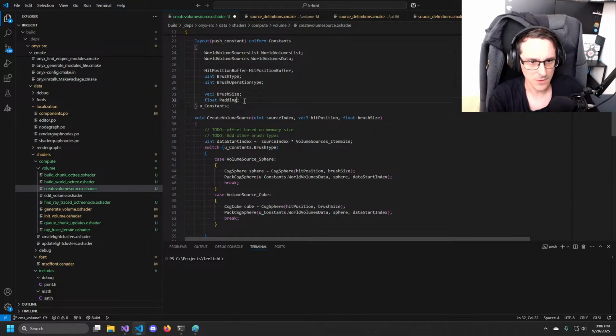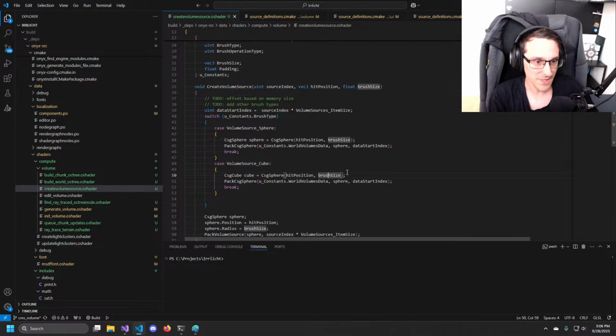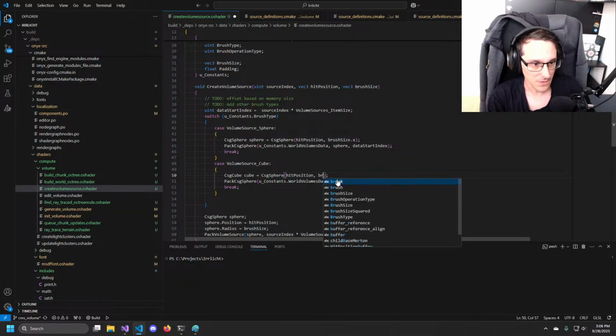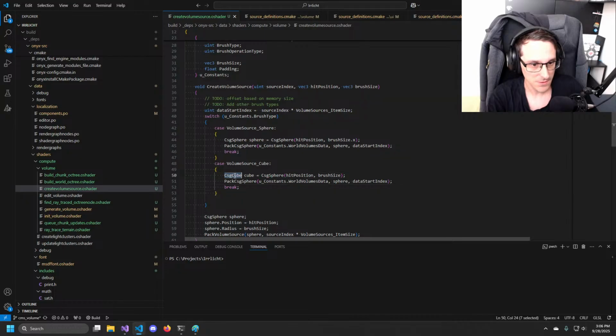Now we do only one padding for now, because what that allows us to do is size X is fine. And then here brush size CSG cube X CSG cube.